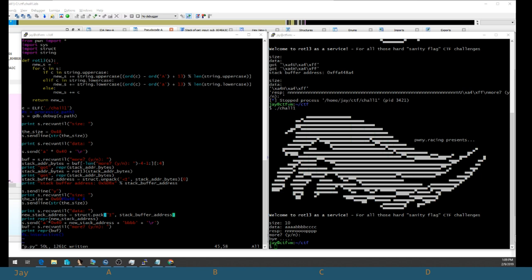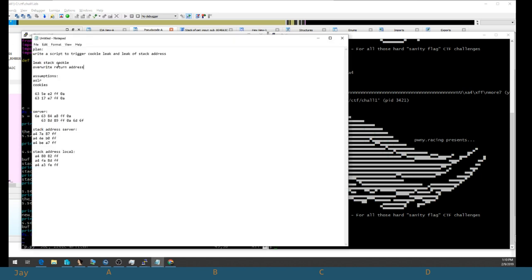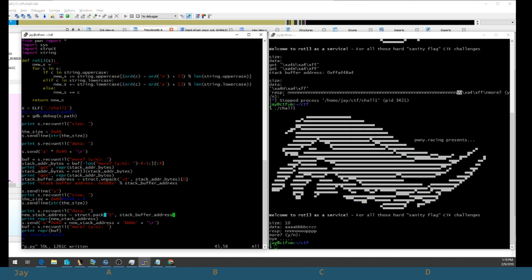So let's go back through her stuff. Leak, stack, buffer address. Yeah, so done on that one. So Jay is still onto this return overwrite return address idea, which is a dead end. Yeah, completely. Unfortunate.